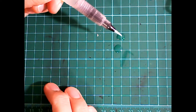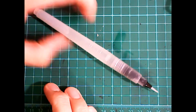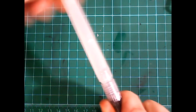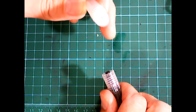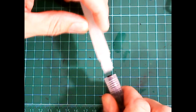Water brushes have a refillable water reservoir. I just use tap water, and I don't bother with using distilled or purified water or anything, though others may tell you that you need to do so. Water brushes are very cheap and should not cost more than a few dollars. They come with various bristle sizes for broad or more fine detail work.